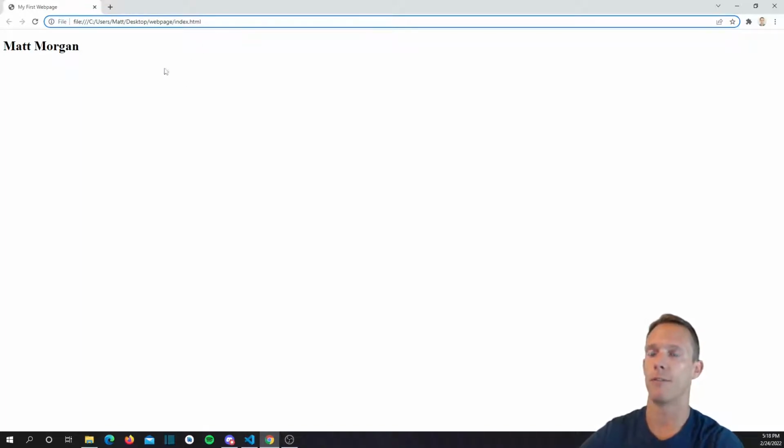Now, if this was a server and it was hosted somewhere, it may have an actual HTTP address, right? And this might be the address of some folder somewhere in the internet. You know what I mean? It could be anywhere. It could be a physical computer somewhere, or it could be some virtual computer.